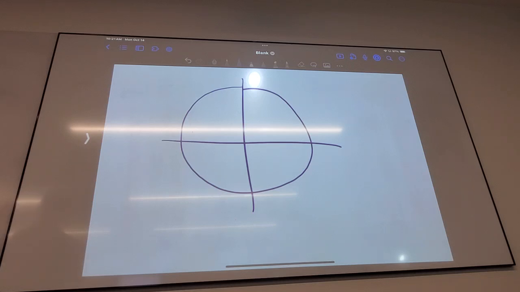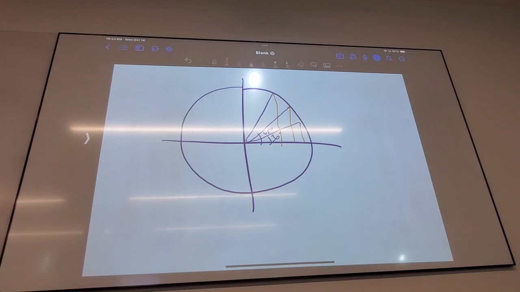Do you see a triangle in what I've drawn? Not yet. But if I pick an angle, then there's a triangle here. So let's say this is 30 degrees, this is 45 degrees, and this is 60 degrees. Do you see how, as I go from 0 degrees and my angle gets bigger, the y side gets bigger? So as I go from 0 to 90, my sine should get bigger.